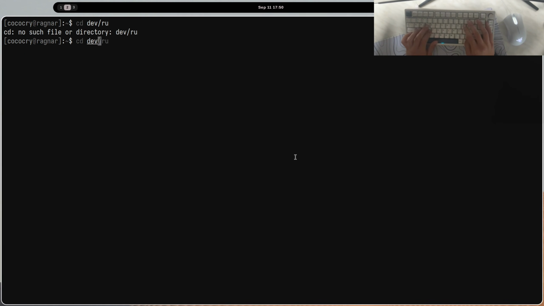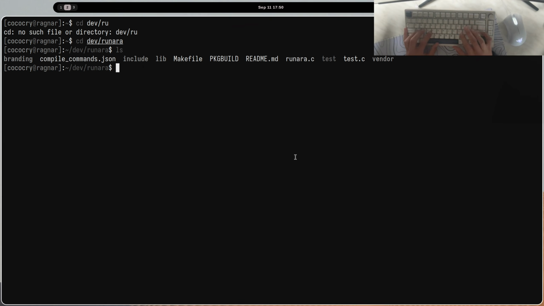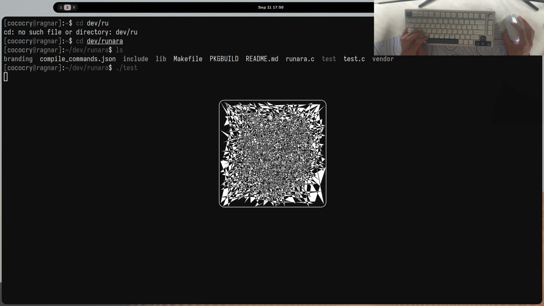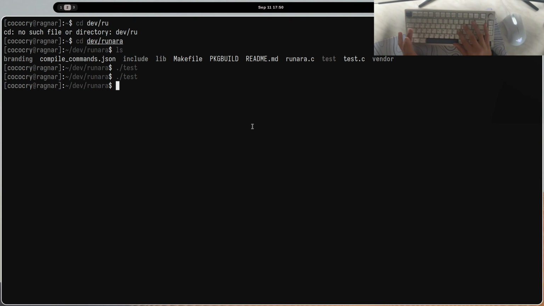Runara, right? So Runara, for those of you who don't know, which is I think all of you, is an engine that I'm working on that is like a high performance GPU accelerated vector rendering engine and normal UI engine. Look, that's the test. It's rendering like 500 vectors that are randomly placed, and it's really fast, but you can't see it.